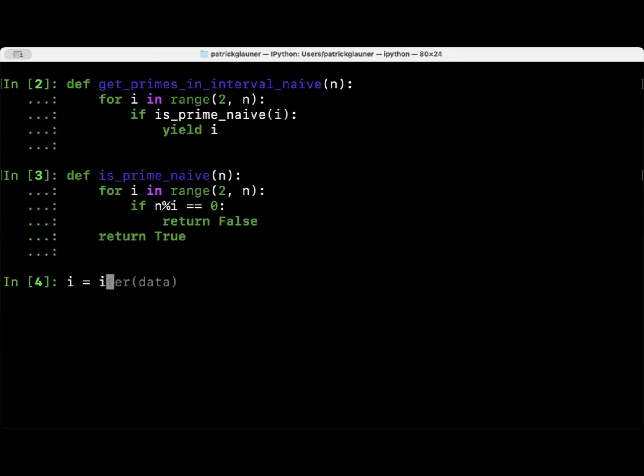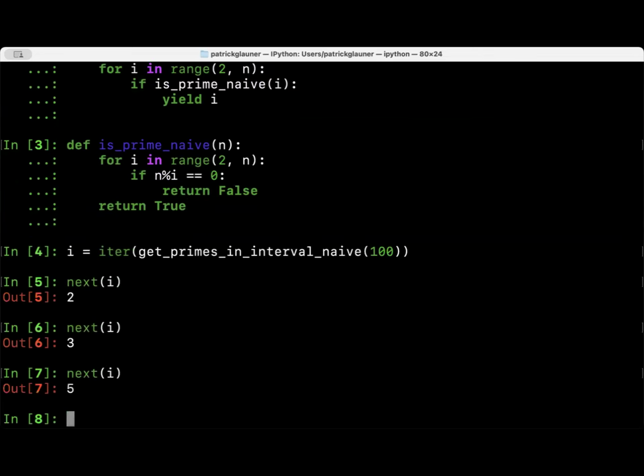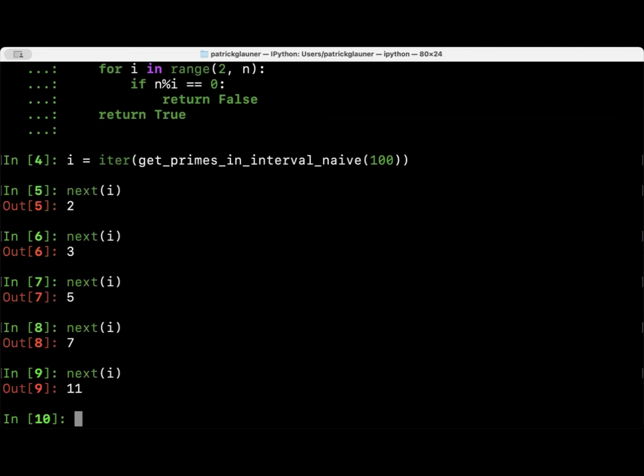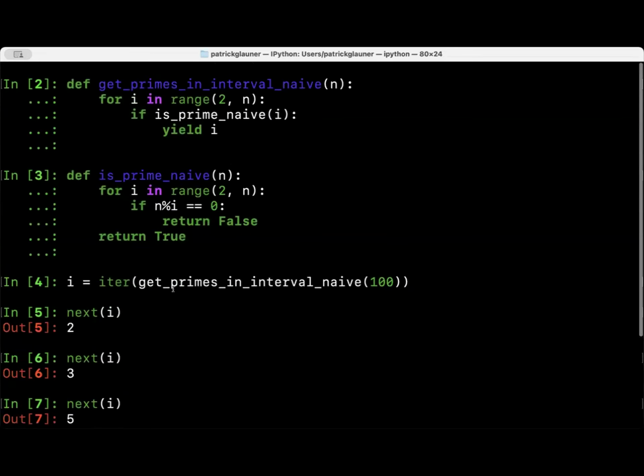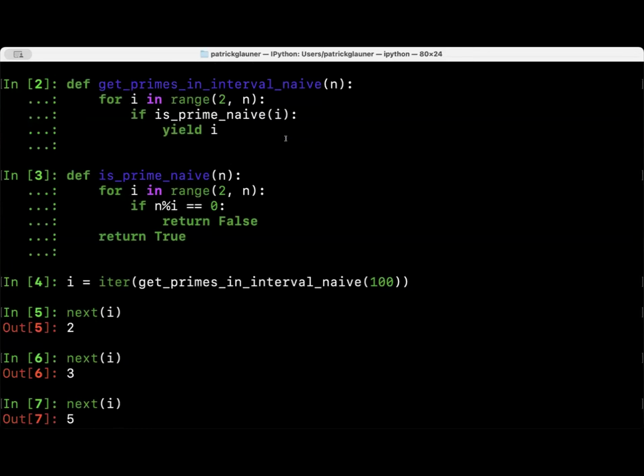We can say, I want an iterator here, so get primes in interval naive, something like this, and then I'm starting with a 2, a 3, a 5, a 7, and so forth. What do you think is the complexity of my approach here to calculate or to generate these prime numbers?